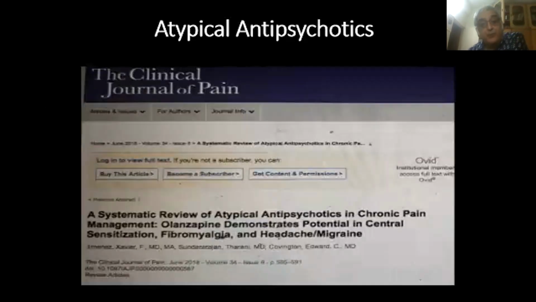And now this is something a little provocative: there is some literature where people have used atypical antipsychotics, like clozapine, like quetiapine, for a short duration to break that cycle. As a neurologist, I would not encourage it, but I have seen some fantastic clinicians using it for a small time, for a limited period, particularly in central sensitization and fibromyalgia. But it's a very, very responsible decision. We cannot talk about it loosely. It can be given for a short time, particularly a combination of a small atypical antipsychotic with a heavy dose of amitriptyline.